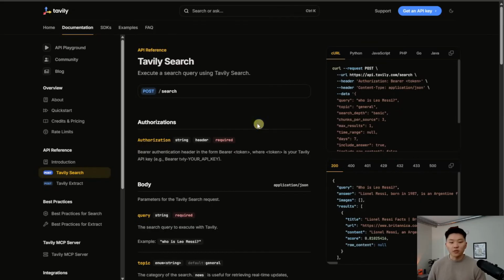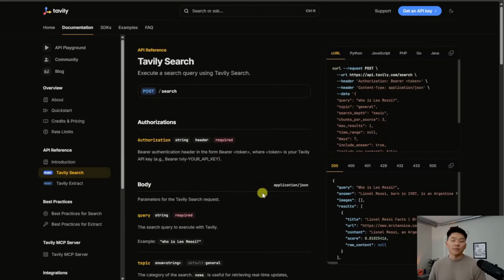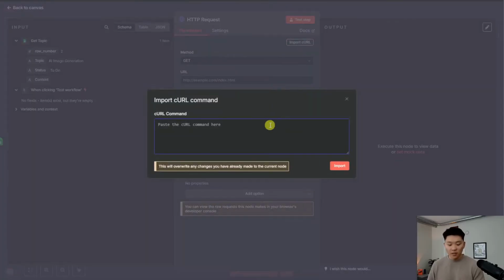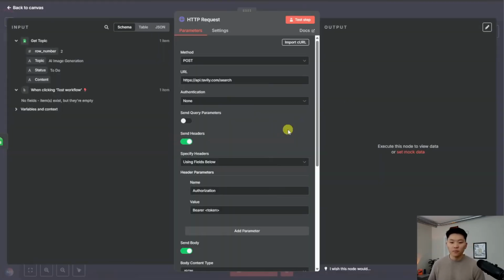So the first thing we see is that we're using an endpoint called Tavily Search. And we can see it's a POST request, which is different than a GET request. We have all these different things we need to configure, and it can be confusing. So all we wanna do is on the top right, we see this curl command. We're gonna click on the copy button, go back into n8n, hit import curl, paste in the curl command, hit import. And now the whole node magically just filled in itself. So that's really awesome. And now we can break down what's going on.